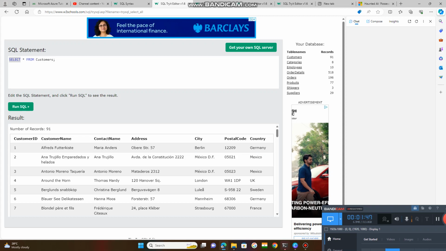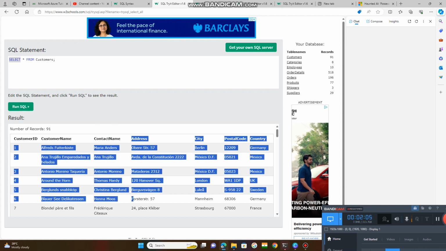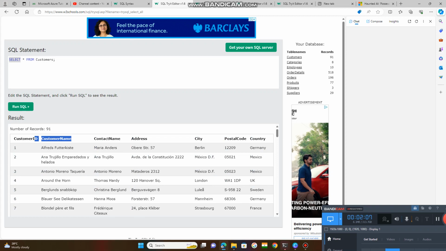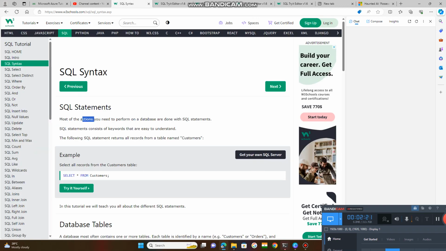If you want to insert a record between 1 and 2, that is called insertion, which is also an action. And if you want to insert a field between customer name and contact name, for example the age of every customer, you need to insert a vertical entity here. Vertical means a column.